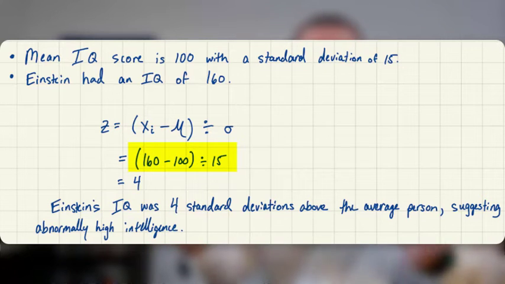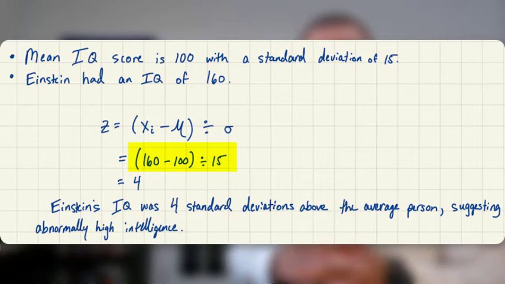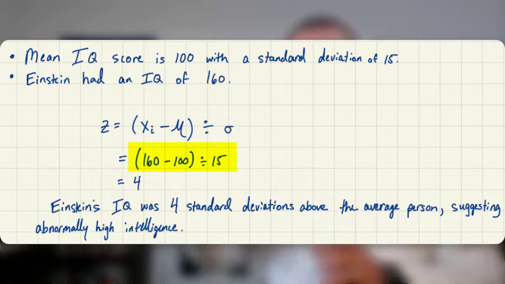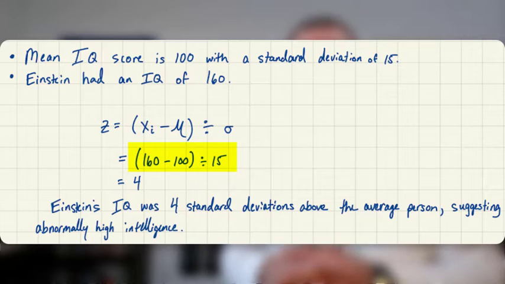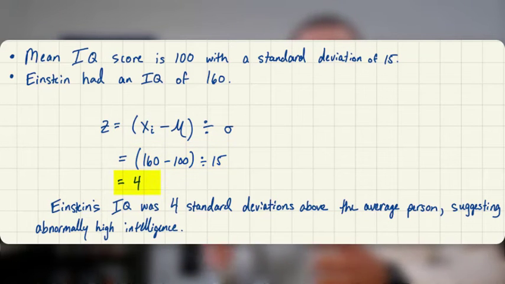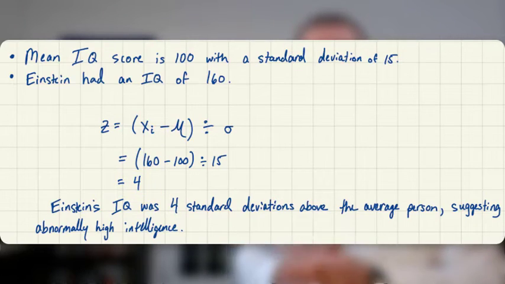So the range of 85 to 115 is where most people fall in terms of IQ. We can translate that for Einstein into a statistic called the Z statistic. If we take his 60-point variance divided by the deviation of 15, that is telling us Einstein was 4 standard deviations higher than the average person. 4 standard deviations, all right? We'll be using Z statistics in some of our tests here in the data analytics course, and I just wanted to introduce that a little bit to you.